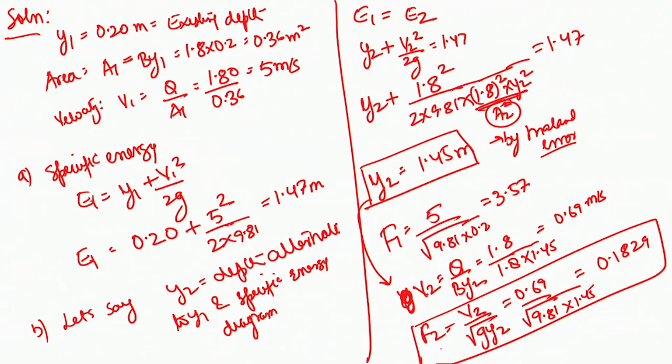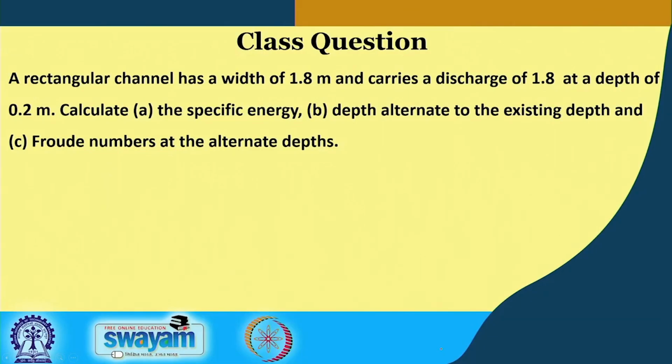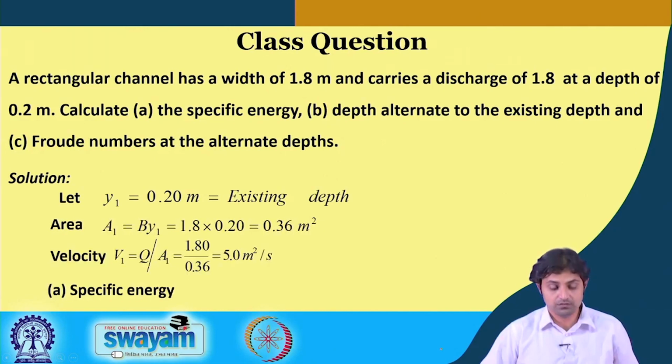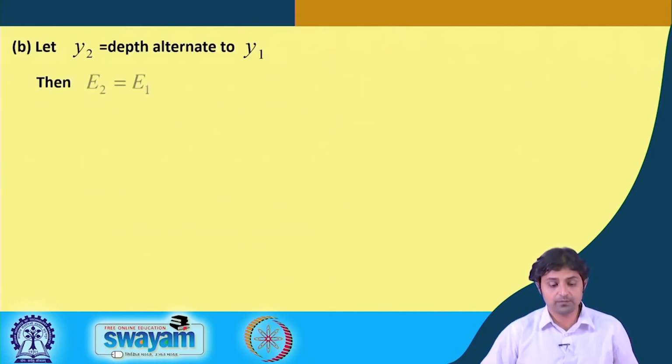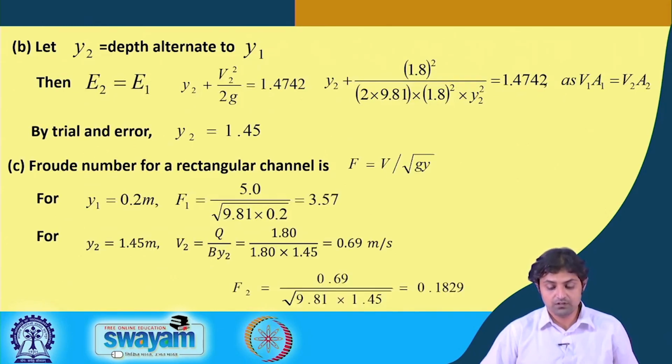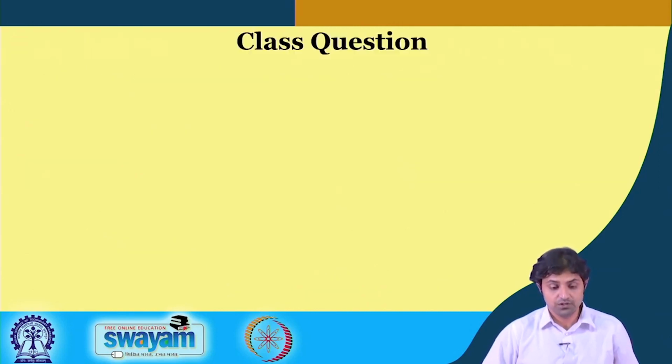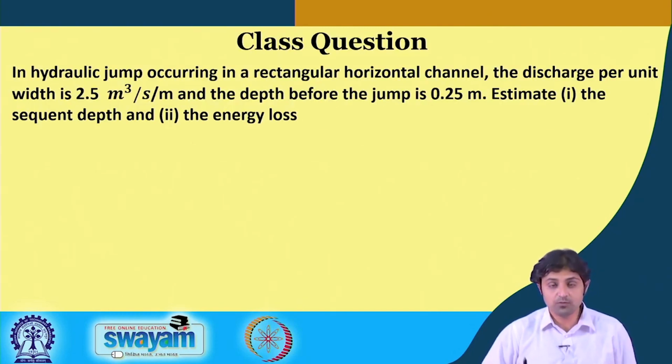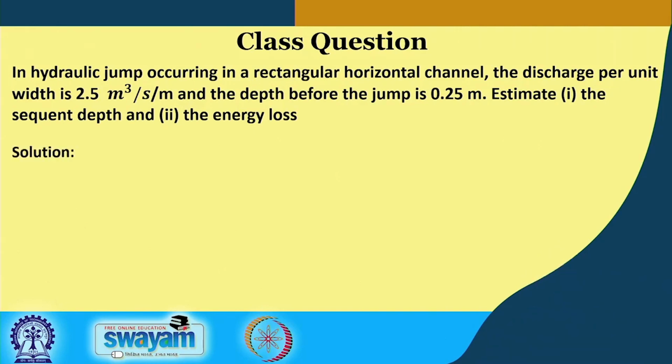So, F1, F2, you know. We will close this here now and go to the solutions which we have solved actually. The velocity using the specific energy concepts, the same solution, the Froude number. This will be of help to you when you revise the course. Now we are going to solve one last problem of this module, and after that we will end this lecture. Instead of going to the whiteboard, I will take you through the slides itself.